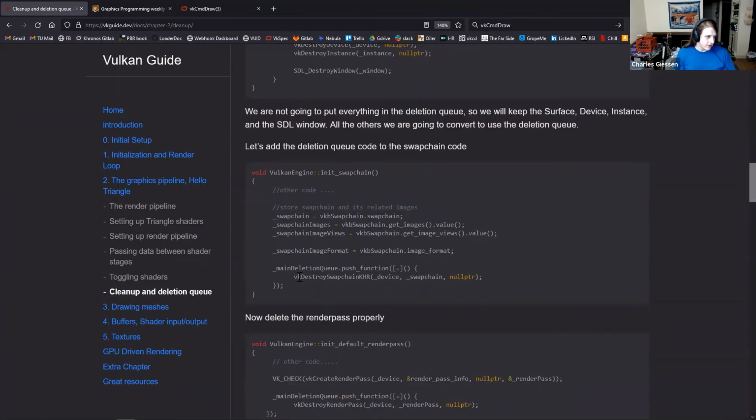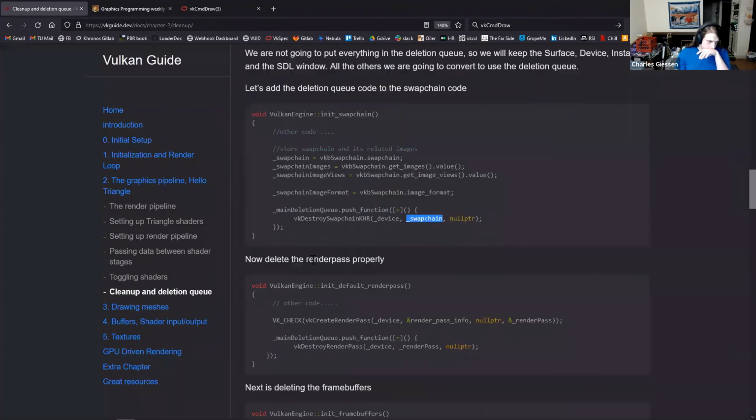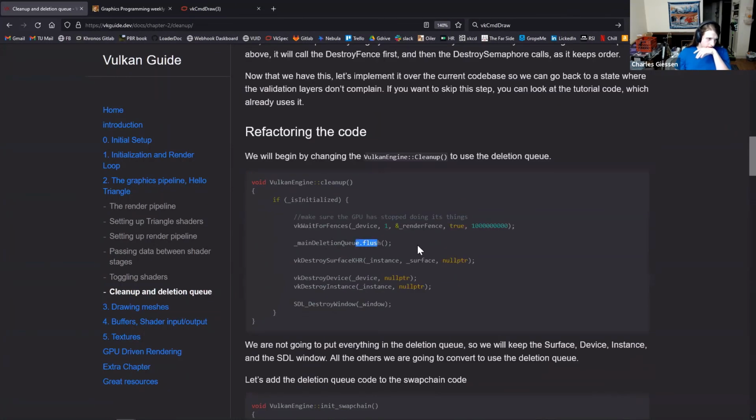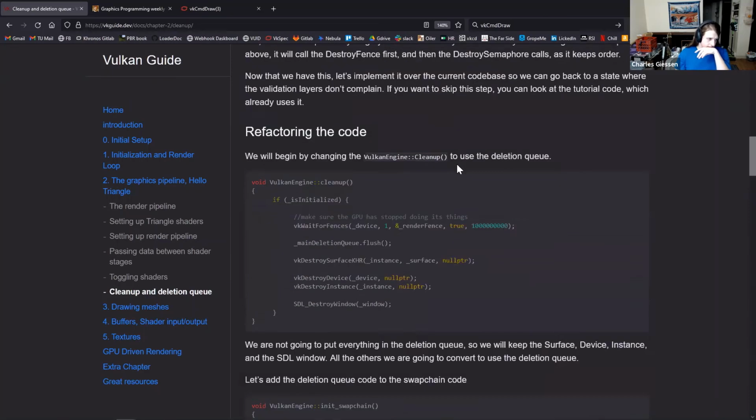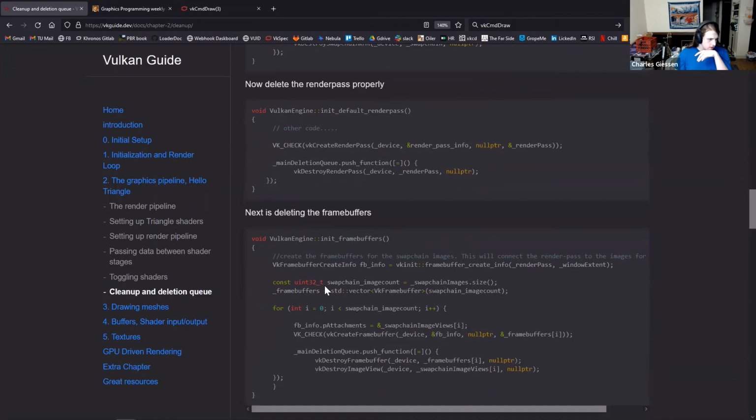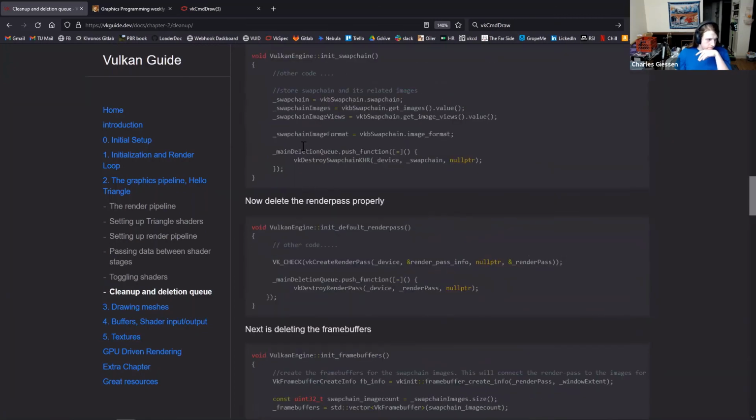So when we start refactoring things, here we have our swap chain. We want to destroy the swap chain. We use this variable here. This will get copied using this. So this is a good example of that copying. And then this function will get called when we call flush, which goes through the array of the deletion queue, calling all the functions.